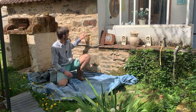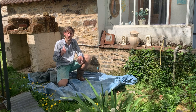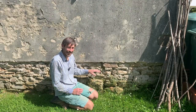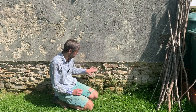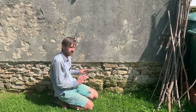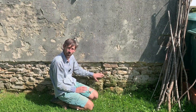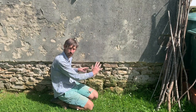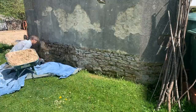So this is now done, but in the meantime, I've got a little bit of mortar left, so I'm going to try and start the other wall as well. For this wall, instead of repointing, I'm going to completely cover the stones and render it, basically. I'm just going to cover everything, but because some of the gaps are quite small, I might have to put one coat on and then come back and put another coat to level it off. So that's the plan. Now I've got to get going.